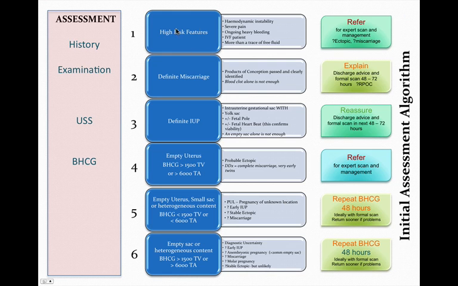So, are there high risk features? Refer. Is it a definite miscarriage? Explain. Is it a definite intrauterine pregnancy? Now that is where you get to use your ultrasound, and in fact where most of the patients will be when they present to you with pain and bleeding in early pregnancy.